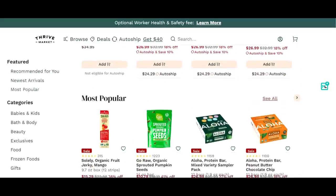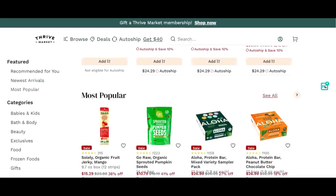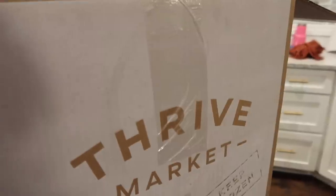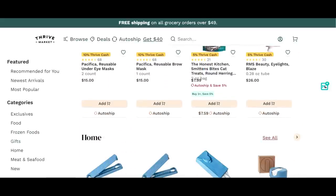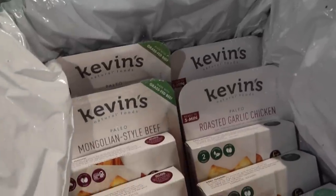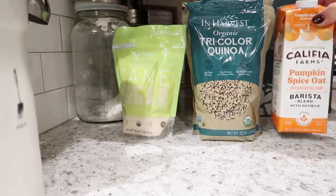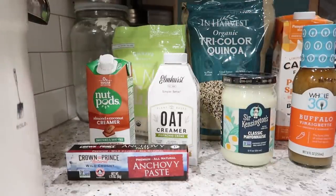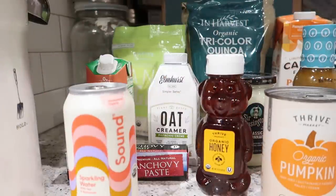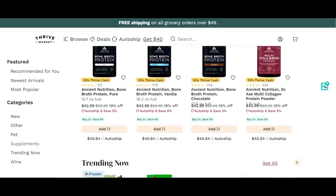They can help you cut your grocery bill by over 30%, especially if you're looking for organic groceries, specialty items, and hard-to-find items. You can shop for thousands of the best-selling organic foods and natural products below traditional retail prices. They also price match — if you find a product that's cheaper at your grocery store, you can let them know and they will price match that item. I also am a super busy working mom, so being able to just log onto their app and find these items that I want to use to cook new recipes is super convenient. You can also shop by over 90 plus diets and values on their website.